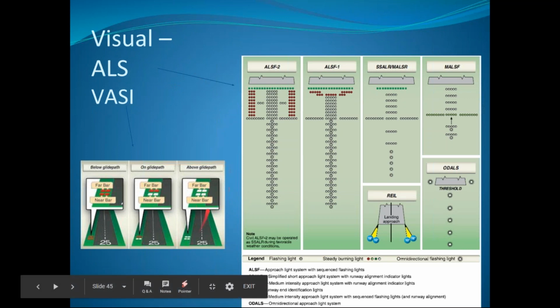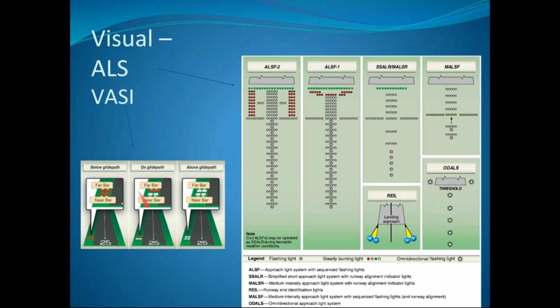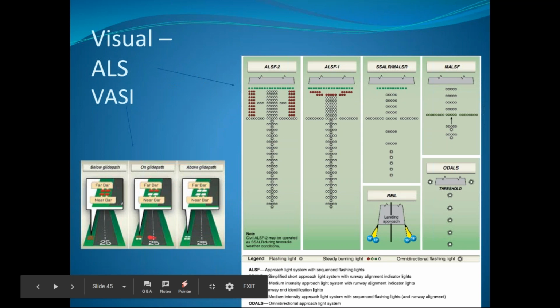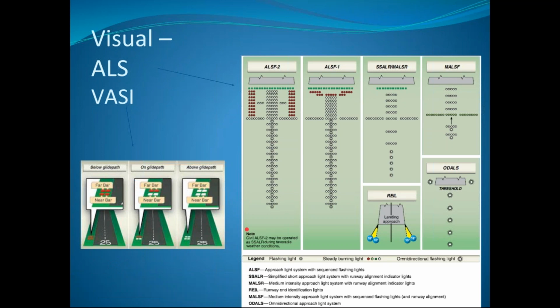That's just how we use, or what we use. If we're landing long, if we're going to end up clear halfway down the runway, that's what we'll see. If we're going to land right on this touchdown zone right here, we'll see that red over white. And if we're going to land in the farmer's field before we even get to the runway, that's what we'll see.